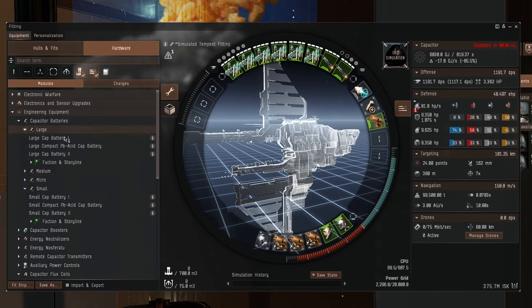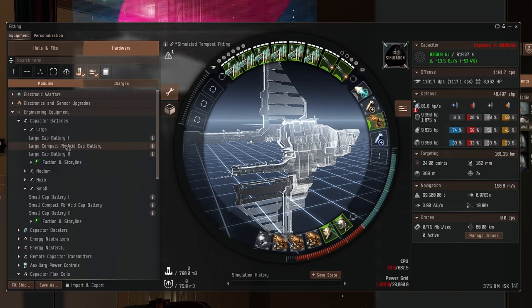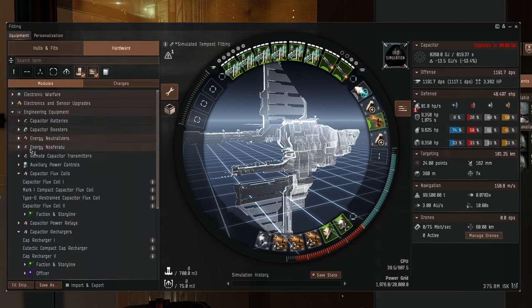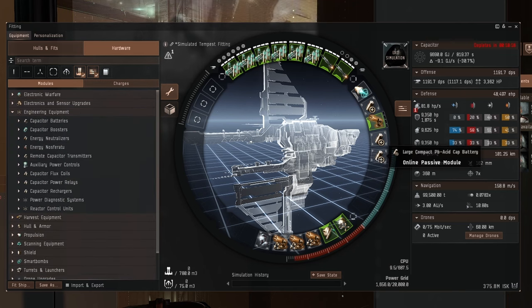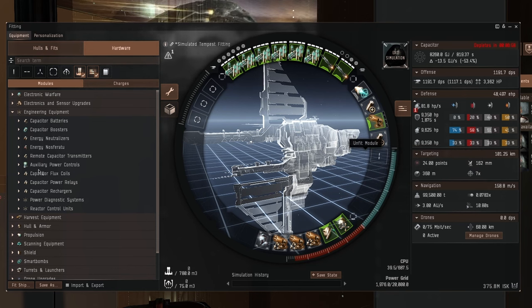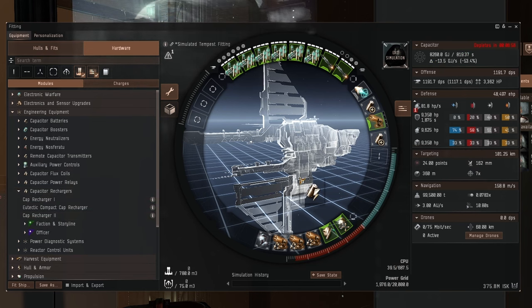Can we get another large cap battery on? Yes, we can, quite easily. That's interesting. Still only 6 minutes and 56, which isn't great. We could get a third cap battery on, and that gives us 10 minutes 18. Is that better or worse than a cap recharger 2?